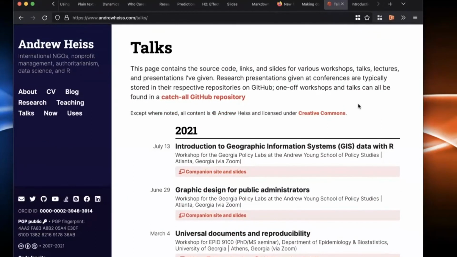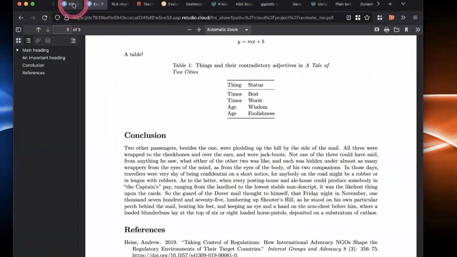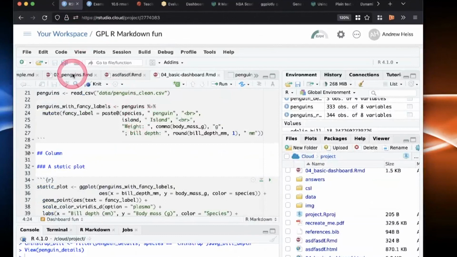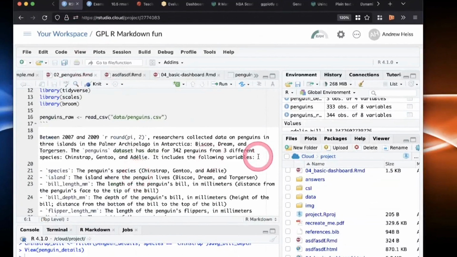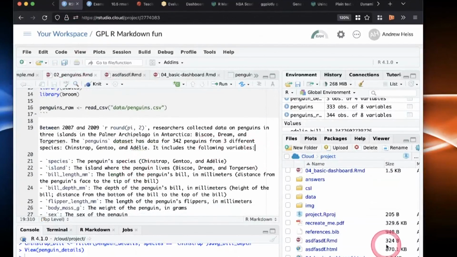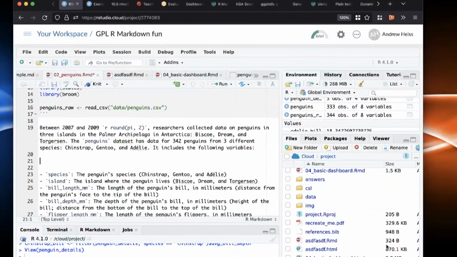So your responsibility is to play with it. Can you write with LaTeX in R Markdown? Yes, you can. Notice how our examples here, the penguins, we've been writing in Markdown. If you really wanted to, you can say, here's some text, bold text.